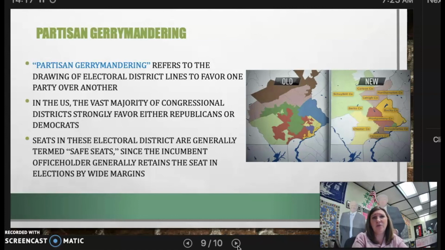Pennsylvania did go through a process of being forced by the federal government to redistrict because of very many gerrymandered districts. Here's the example out here in eastern Pennsylvania, the old districts versus the new, and how much more contiguous and concise they are. And it really pleased people to see that they were being grouped more geographically and by population rather than politically. But we do want to continue to fight against political parties redistricting in order to gain power.